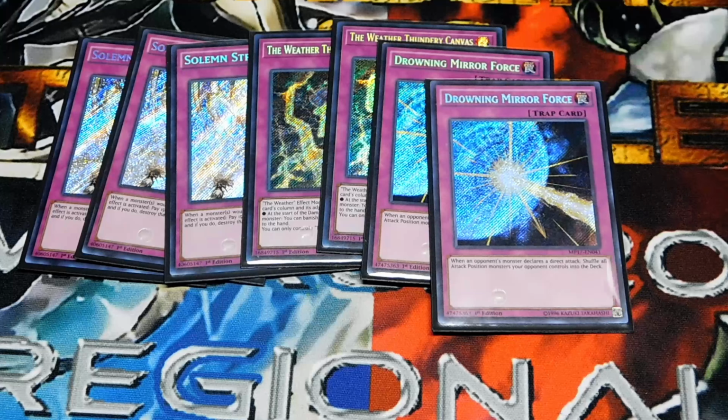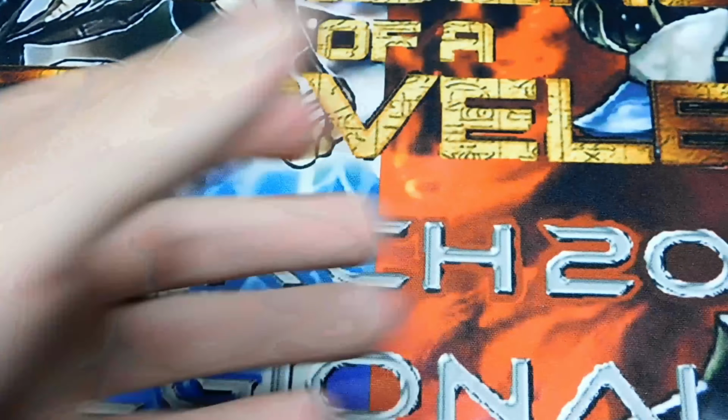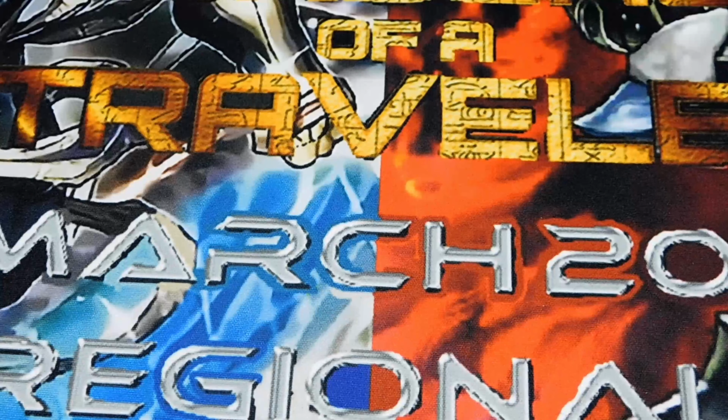That's what I liked running about it, is I did that. Everybody hates it so much. Then 1 Warning, because you're warning your opponents, if you do this or this, I'm gonna basically negate it and just, you know, not let that happen. Onto the extra deck, and then side deck, guys, as a heads up.